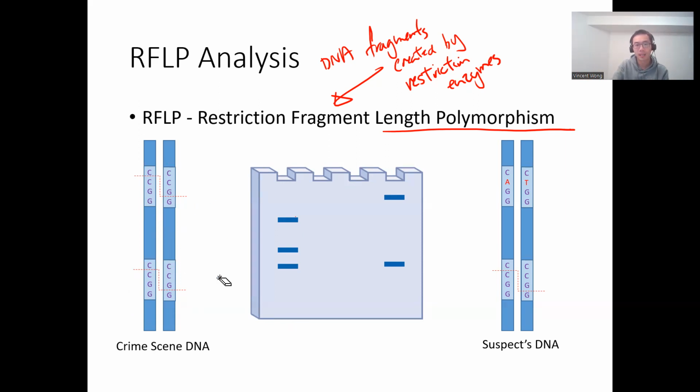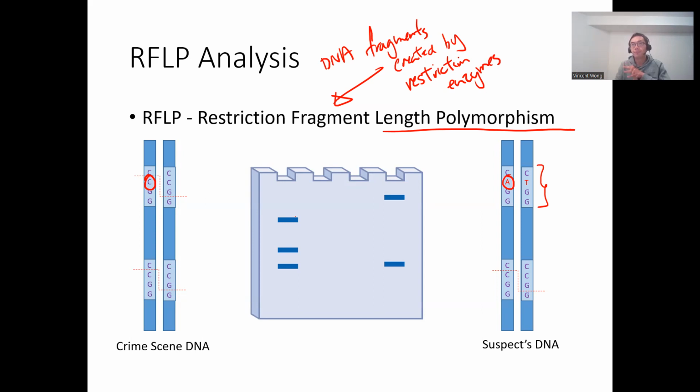In another DNA sample, it doesn't have to be the suspect's DNA, it's just someone else's DNA, there's only 1 CCGG. Now you might ask, how come this one is not CCGG? Well, this person had a mutation that causes the C to mutate to an A. And mutation can happen during DNA replication and whatnot, right? So in your body, in my body, in someone else's body, we have a lot of these single nucleotide differences that are created from silent mutation.